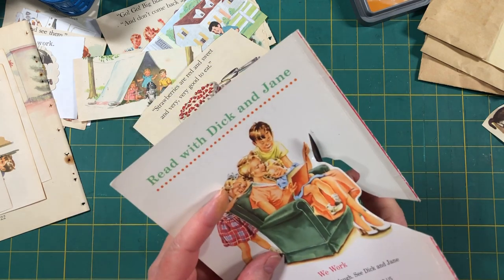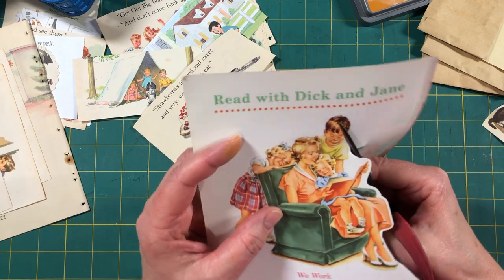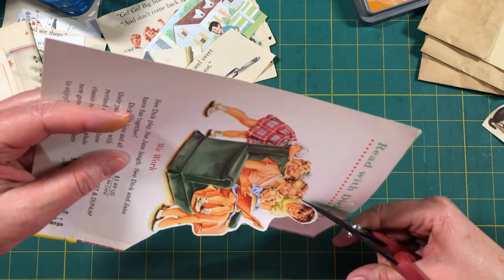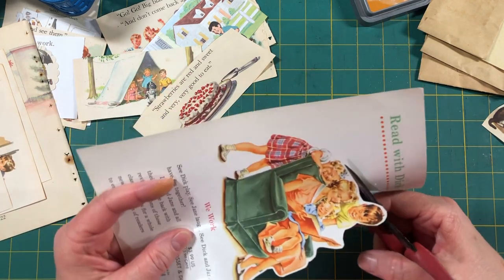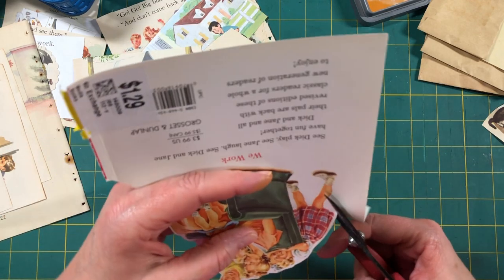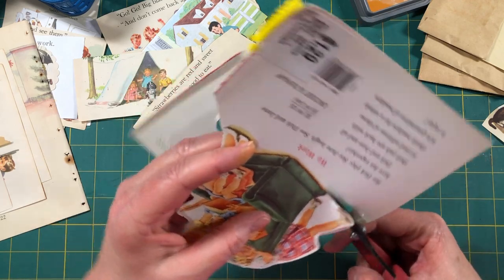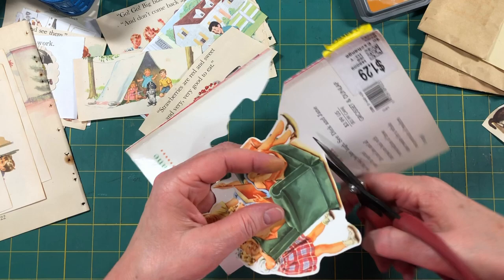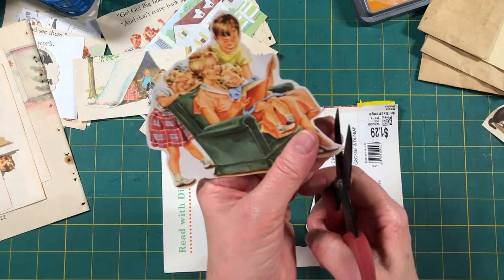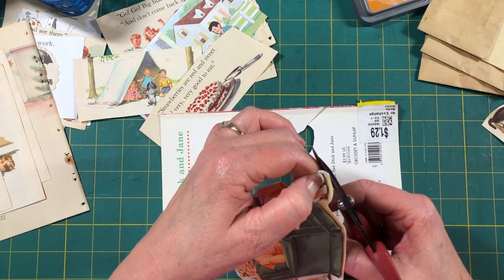I remember we didn't read all the time at night — my mom didn't. Once in a blue moon she would say 'let's read a story before bed.' She would start reading and then she would start yawning, and I was like I just want to hear the story. Fast forward to when I have children — we also didn't read every night because mom was tired. I also would yawn during story time. We did story time at other times of the day though. I always thought you had to do bath at night and do X, Y, Z at such and such time of day, but then I learned — if you're falling asleep while your child's in the bathtub, it's okay to move bath time to the morning when you have more energy. It's okay to read before nap time.